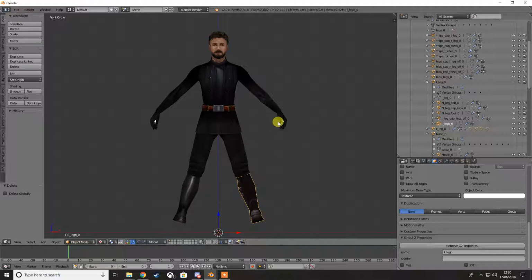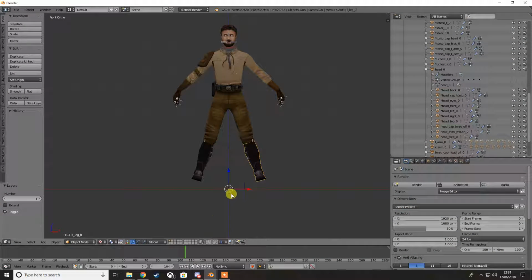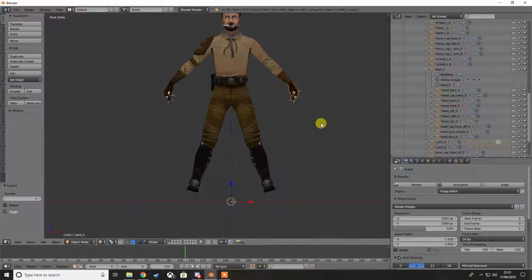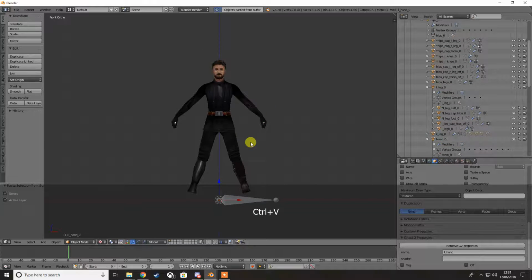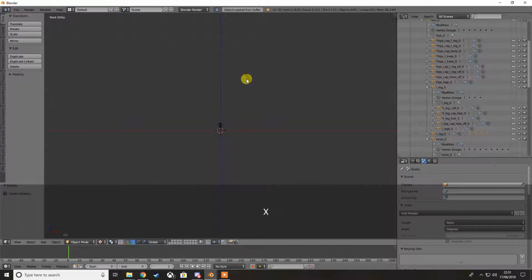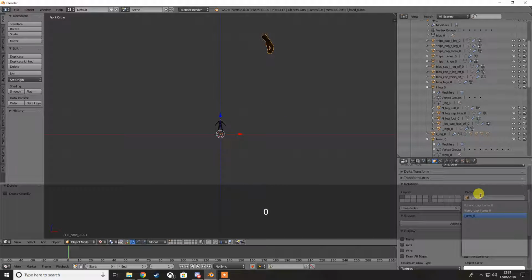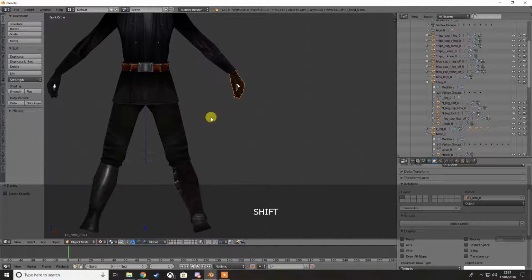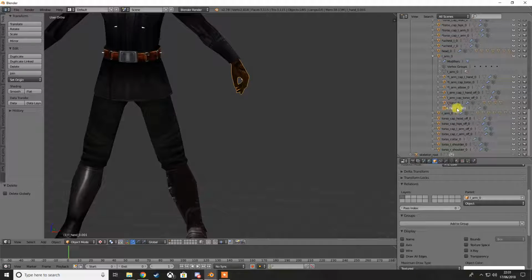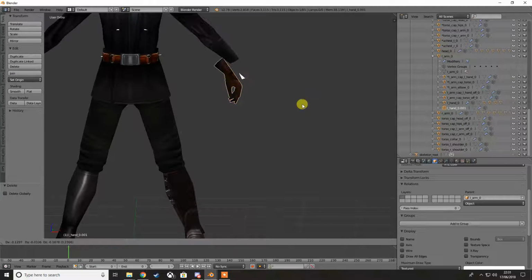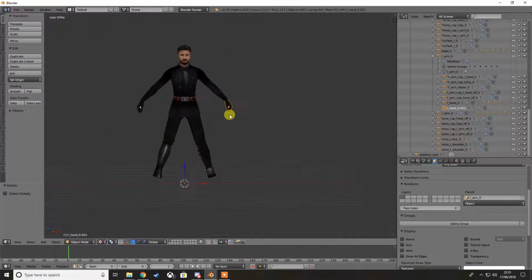And then yeah, you've got stuff like the hands as well. I don't think they have even relatively the same shaped hands. They might do. Let me copy Cal's left hand across and just quickly remove the skeleton again. And I'm going to quickly parent that to the left arm. And then where's the actual left hand? If I just hide that. Yeah, I guess it fits actually. I guess that works.